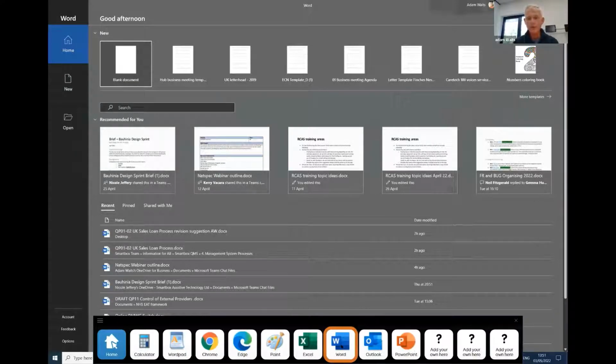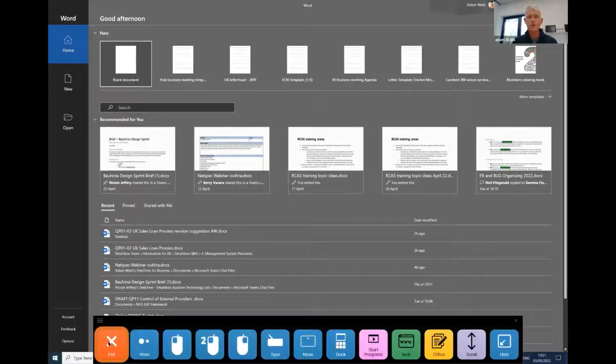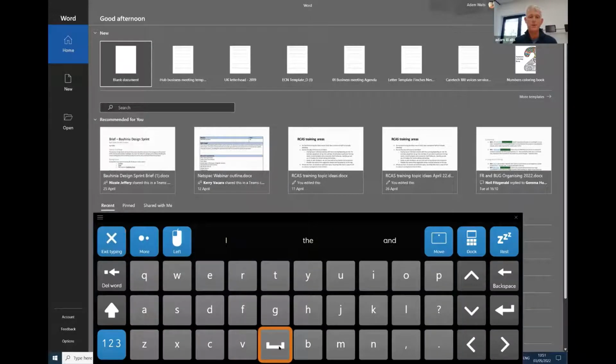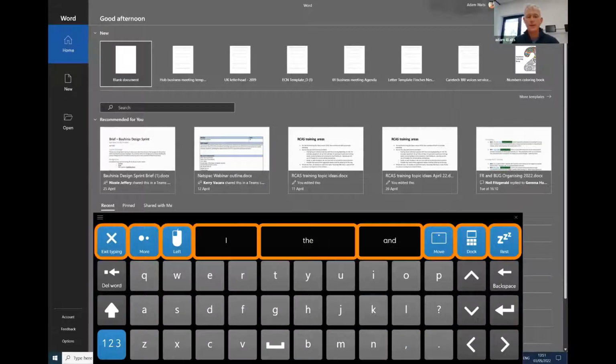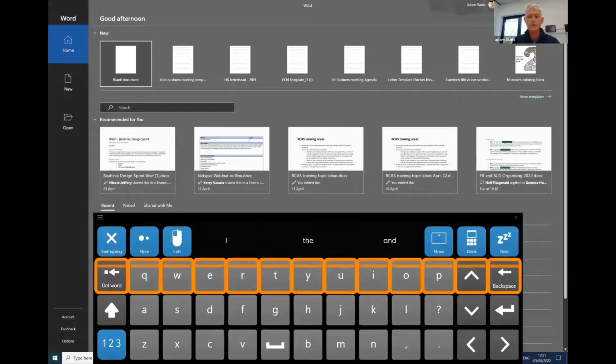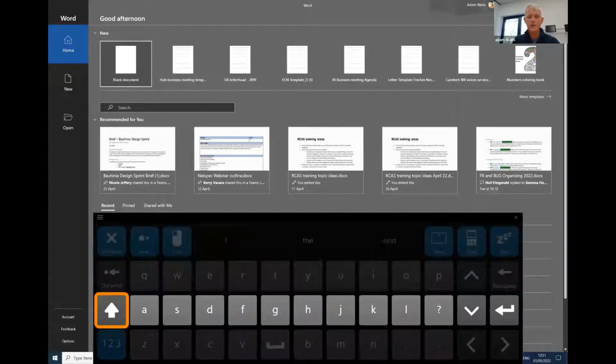Now, if I was a keyboard user, a switch user, one way in which I might do that, for example, is to bring my keyboard up. So I'm cheating slightly here by using my mouse, but I will revert to my switch in a moment. And then I want to just be able to press enter, which is all the way over here. So I can start my switch scan. I'd move down to the right row, and then I would wait for it to travel all the way to the end.